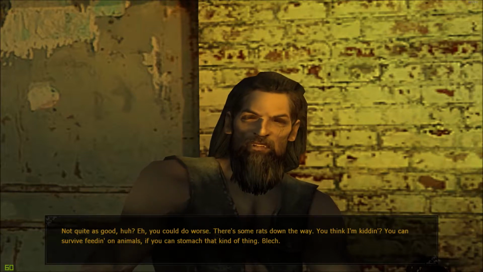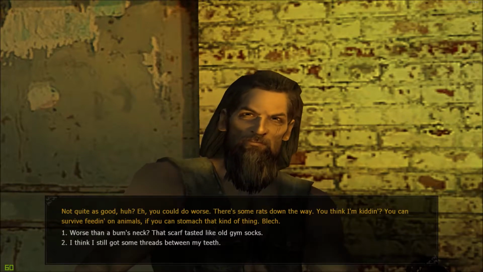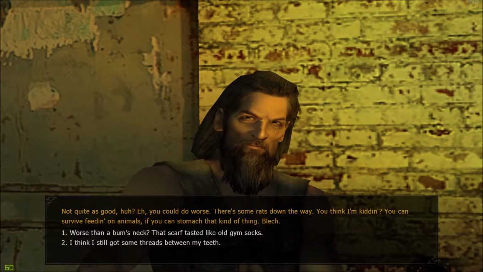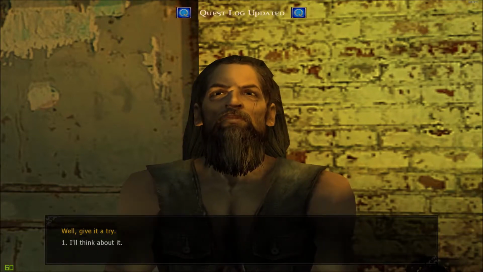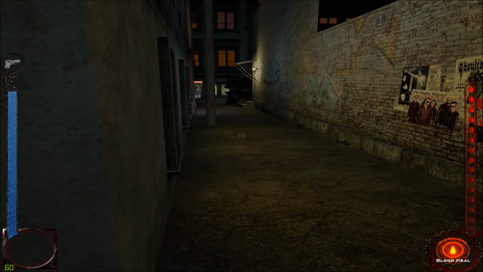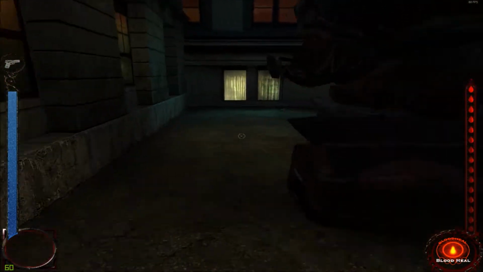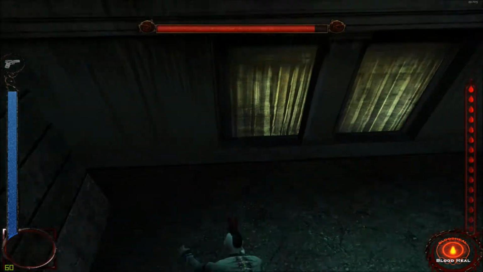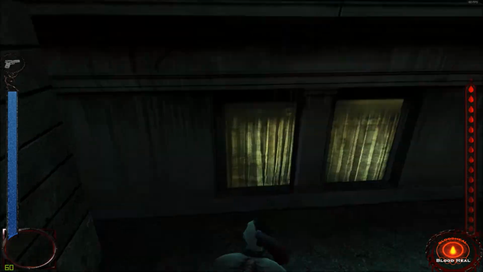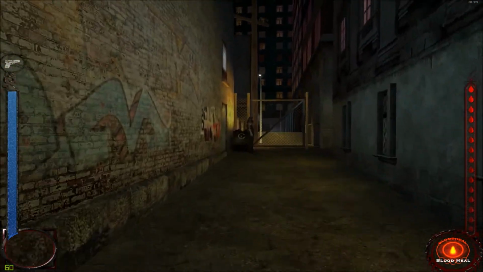Come on, Jack. Come on, don't make me do it. Worse than a bum's neck, that scarf tasted like old gym socks. I'll think about it. Can I pass? Look, I saw one. It's gonna make me do it. Come on, Ratty. Nom nom nom nom. Thank you. Jack, don't make me do that again.